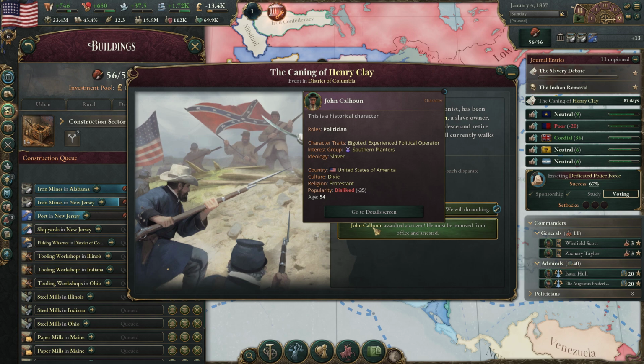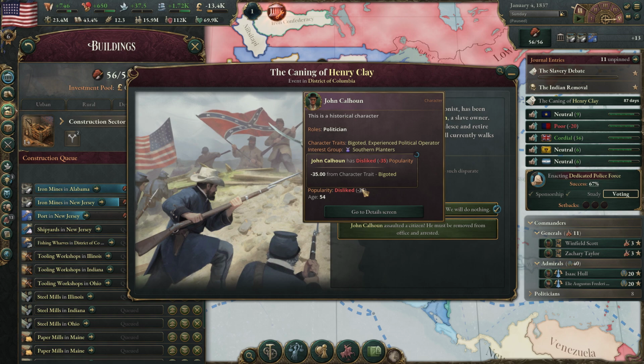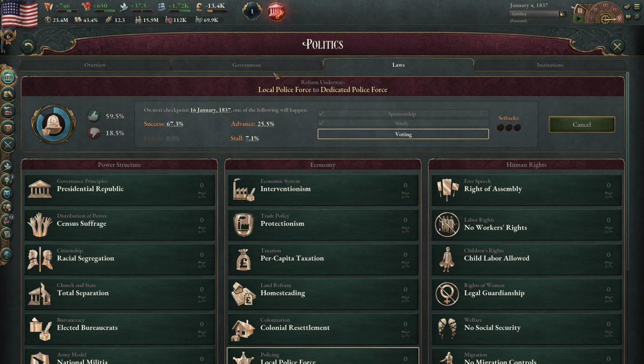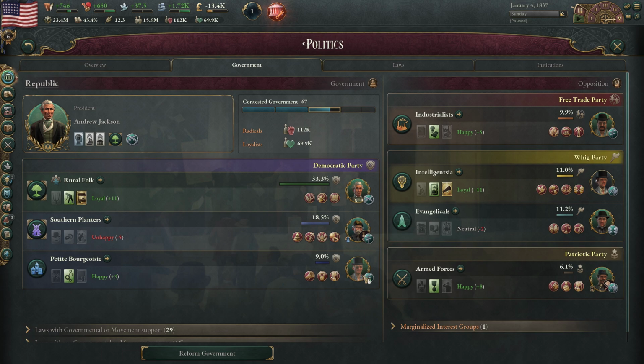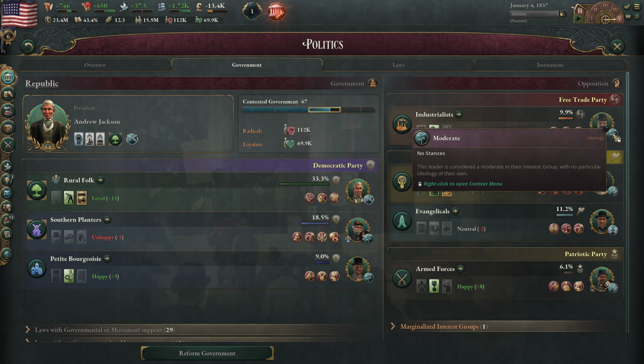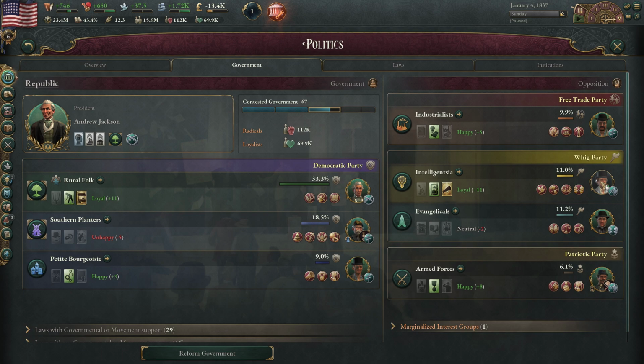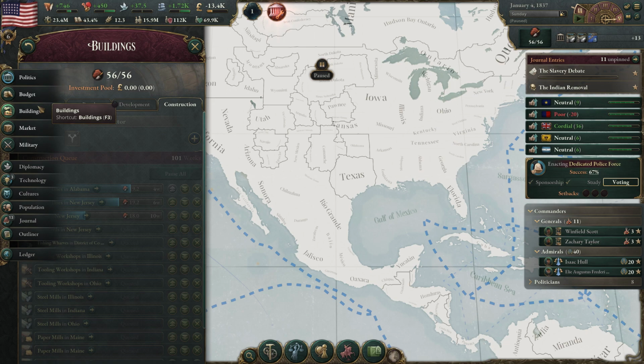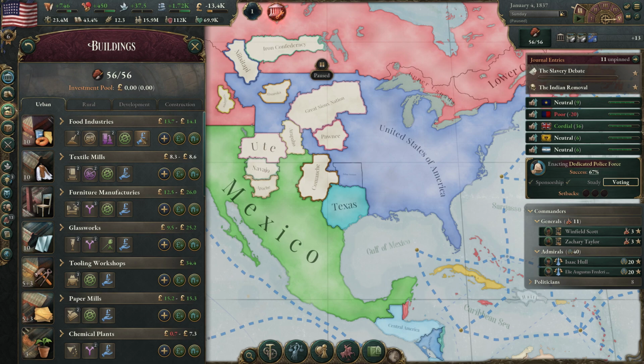Who's John Calhoun? So, let's see who the new Southern Planters guy is. The Admiral is a moderate. That's good. Probably the intelligentsia. Oh, and what I do need to do is bolster that. Make sure, yep. Bolster the petite bourgeoisie. And I should have been doing it from the start. And let's just do one more quick check of all these.